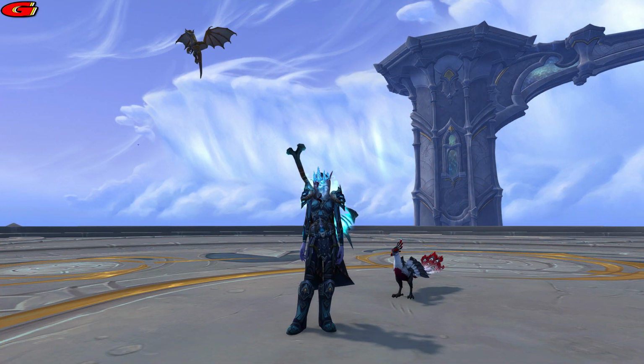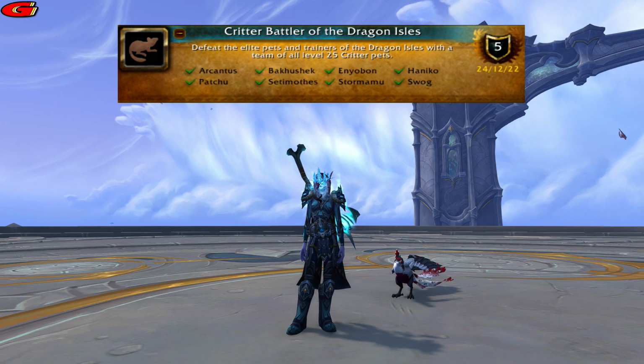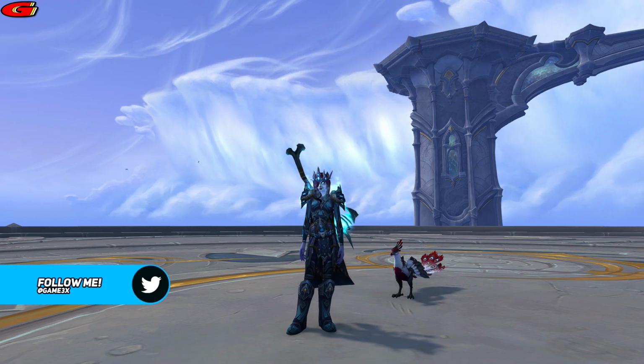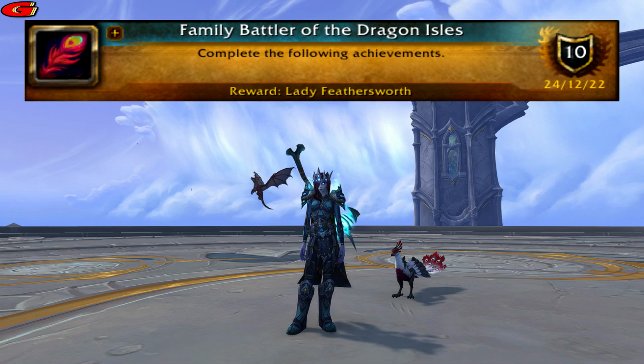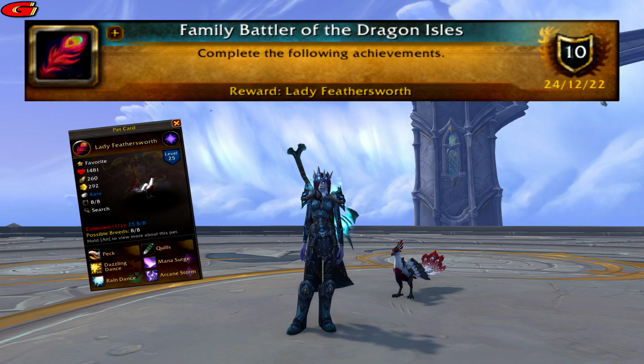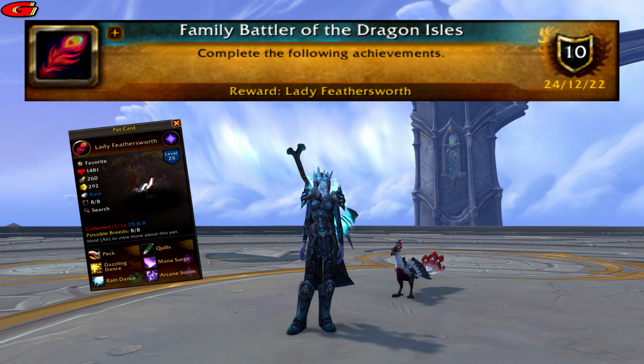This video contains a pet battle guide for the achievement Critter Battler of the Dragon Isles, which is one of 10 achievements required in order to obtain the meta achievement Family Battler of the Dragon Isles, which rewards you with the Lady Feathersworth pet. Each achievement requires you to defeat 8 Master Tamers in the Dragon Isles, with a team of all level 25 pets from the same family.